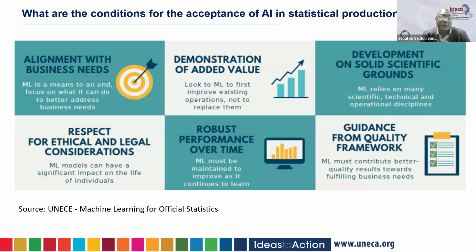Then there is the question of performance over time. We need to make sure that these models are really consistent over time. They are not going to do catastrophic forgetting. They are not going to hallucinate. There are all these things that are worrying people, and we need to test the model and make sure that we don't have these problems before, as official statisticians, we can tell them, okay, you can use it. And then, of course, there's a quality framework. So next slide.